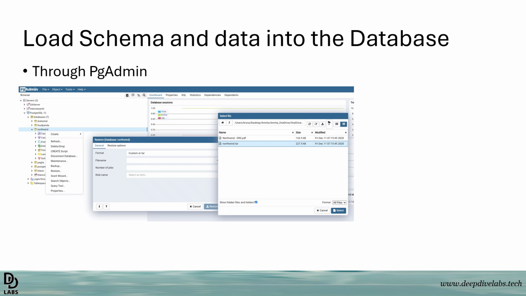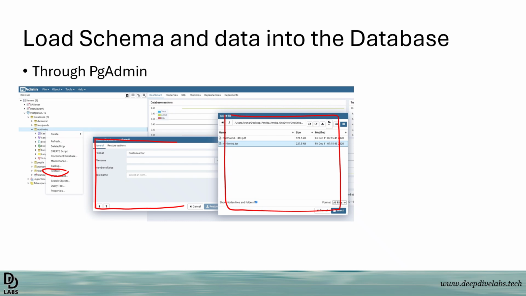Click on your Northwind database, right click, and if you look, you can see the function restore. Click on restore. That will open up this screen, right? And then on that, click on file name. That will help you select what file you need to restore from.